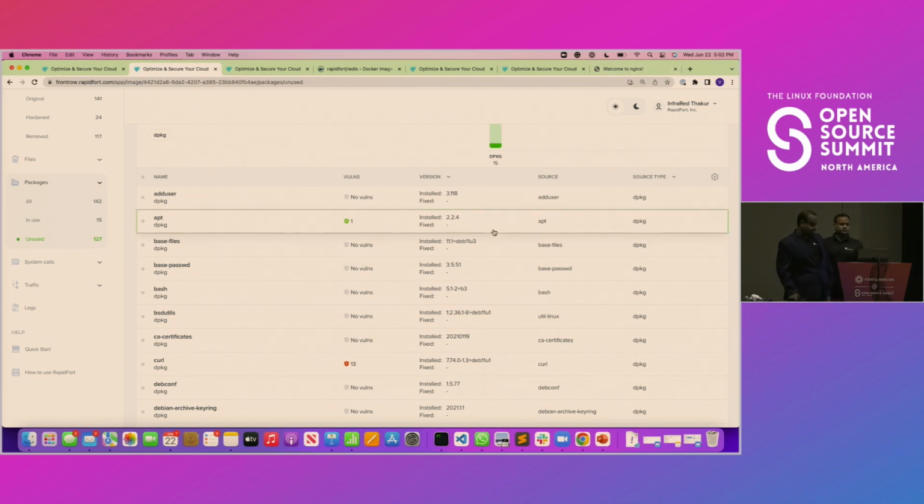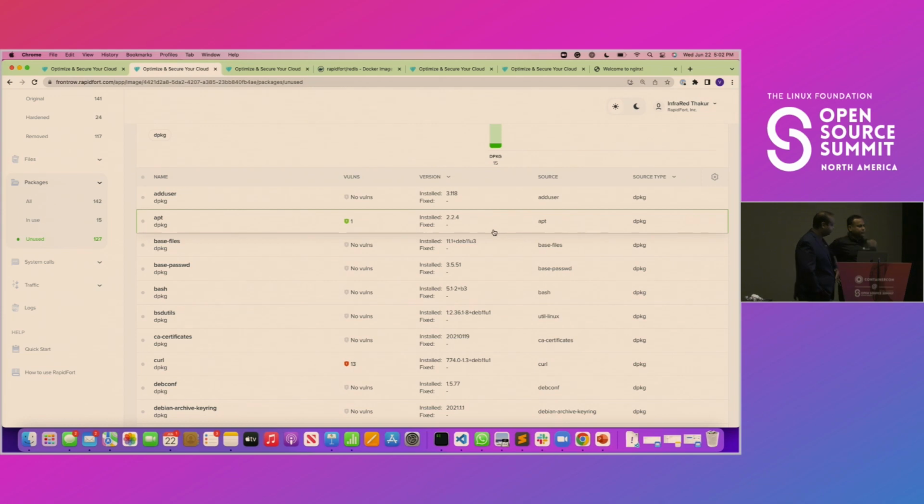Any further questions? Yes. What is the criteria that you're using to detect which packages are not supposed to be there? Sorry, I didn't understand. Let me repeat the question for the audience online. I think your question is how we are determining which packages we are removing and which packages we are keeping, correct? Yeah, how do you determine this package is needed or this package is not needed?